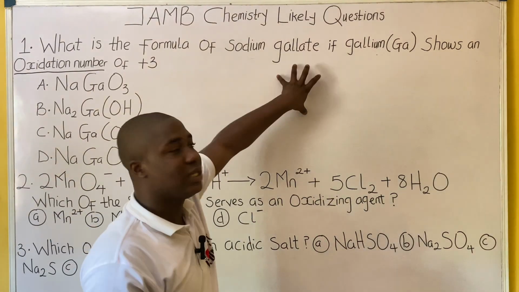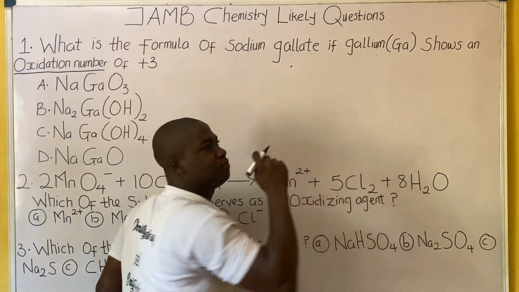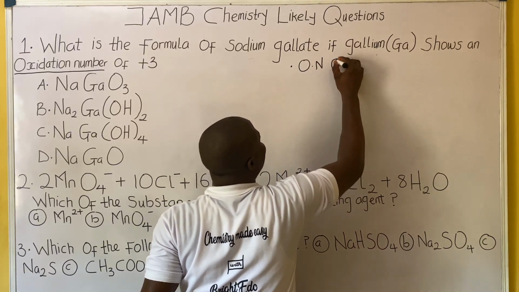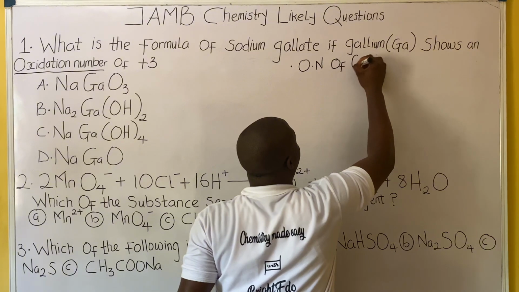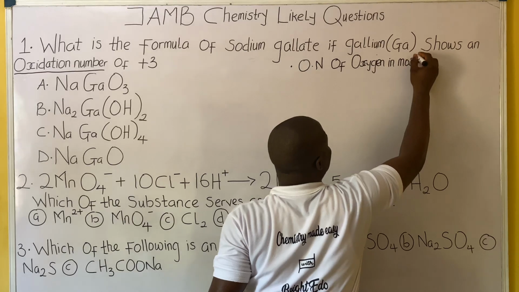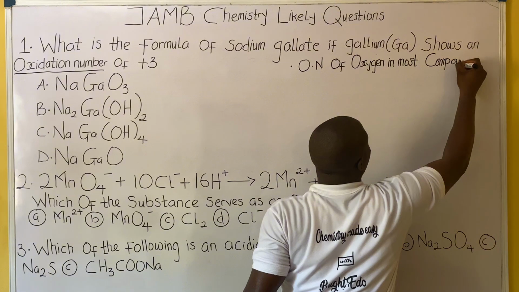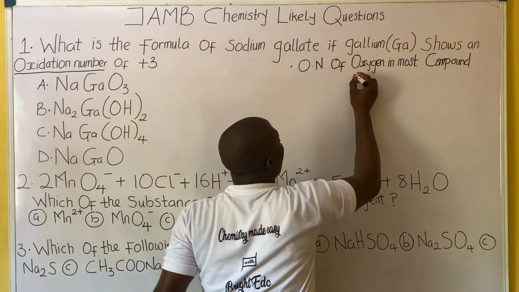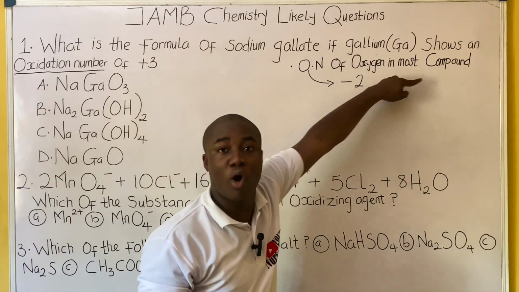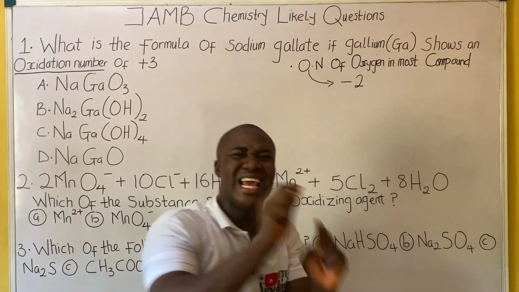So moving further, let's get into other points on this aspect. We must also know that the oxidation number of an element which is very common, oxygen, in most compounds is equal to -2. So if they ask you what's the oxidation number of oxygen in most compounds, please don't get this wrong. You can see that oxygen is present in a compound now.